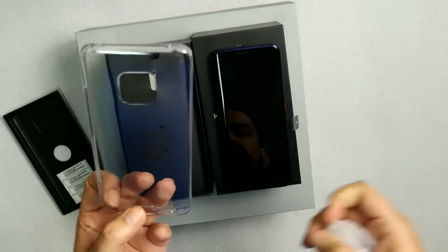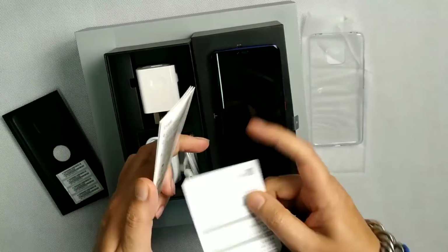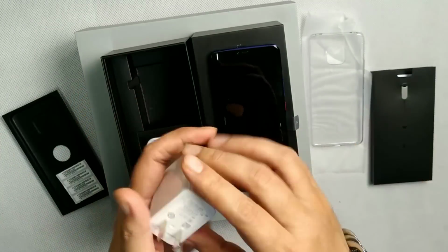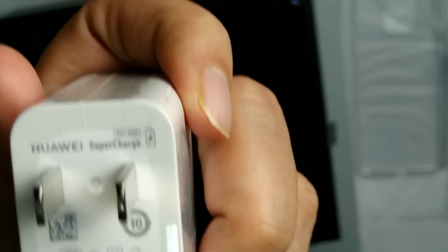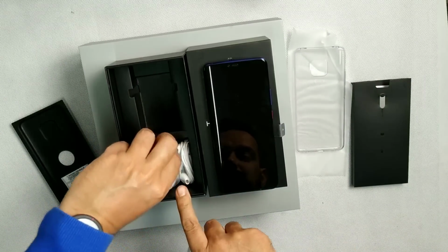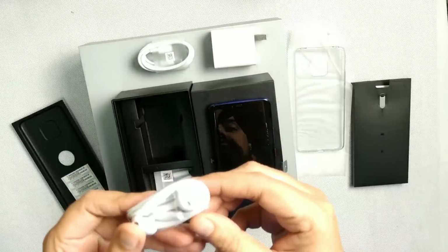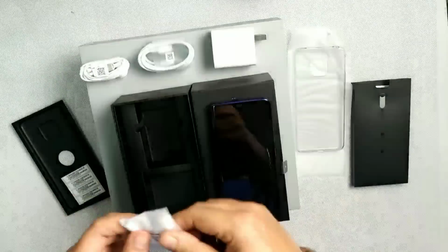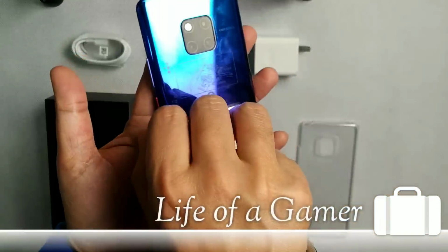One silicone cover, some instruction manual in Chinese, the 40-volt charger. I love this. I want to give it a try. And the charging cable, and they provide us earphones also with Type-C. That's really good. And this is the adapter converter, you can say.